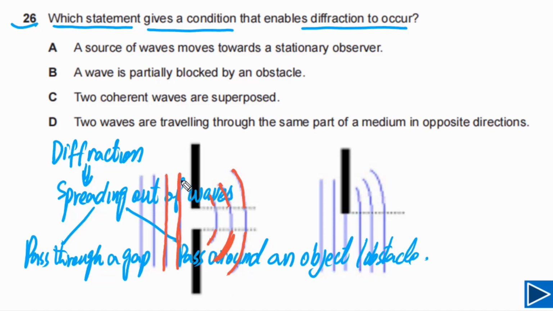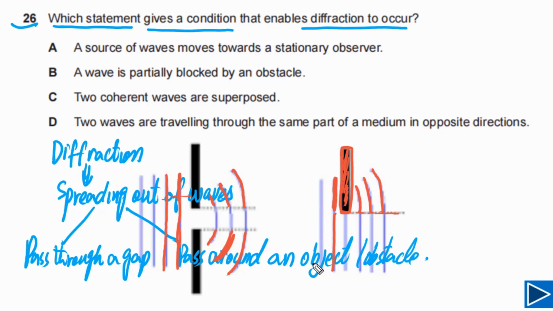Part of the wave is blocked, which means this part of the wave cannot pass through the hole. If you look at this second figure, in this case we have an object, or you can say this is the obstacle that is in front of the waves. So this one is the obstacle. This part of the wave is blocked, partially, and the remaining part of the wave can pass through, and it spreads behind this obstacle. So this is another example of diffraction. This part of the wave has been blocked.